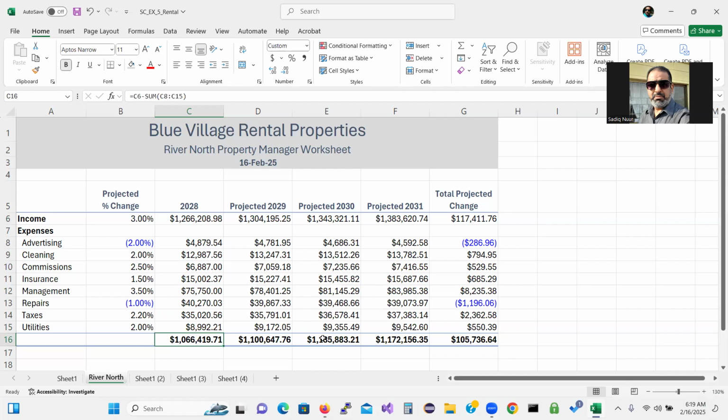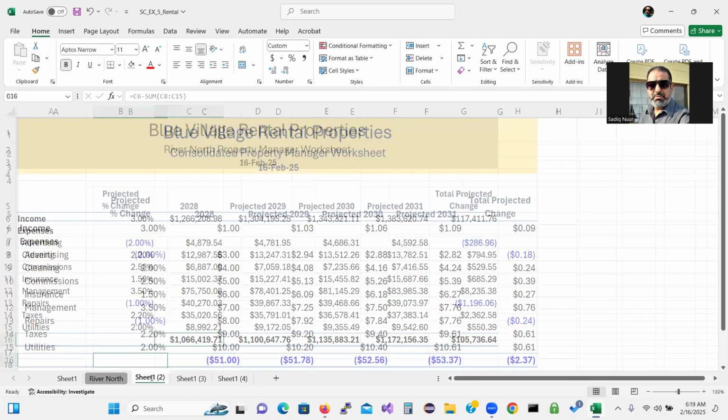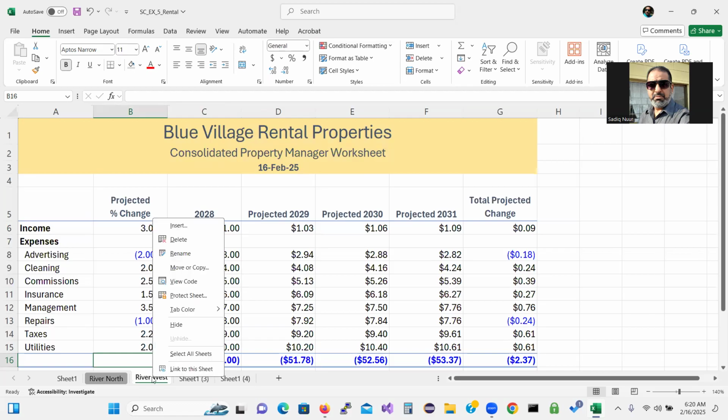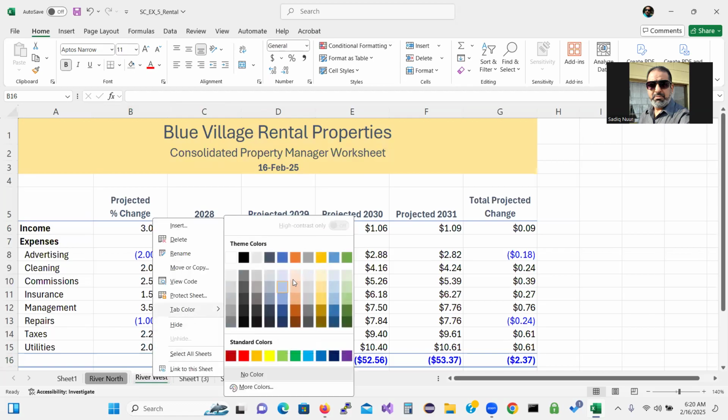Now we have to modify the next one, this one here. Double click the sheet to rename it, and this will be River West. Press the Enter key, then right click on it, tab color, and we are looking for the orange.